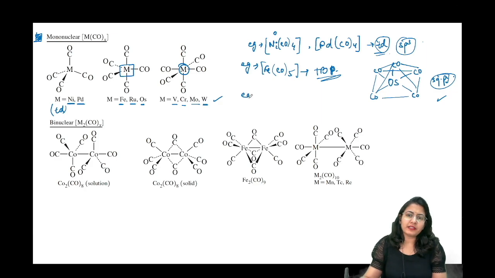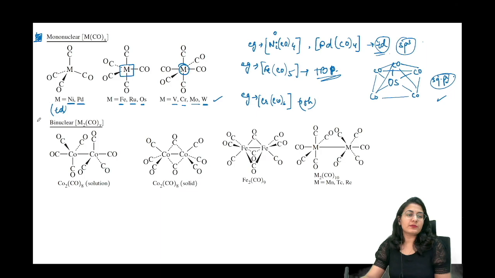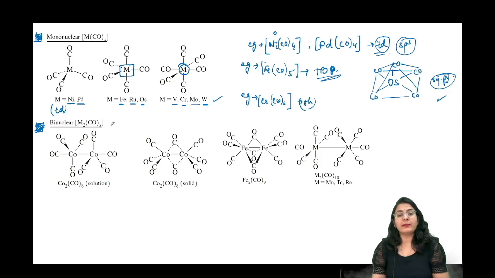All right, for example, you have seen this very often. Cr(CO)6 is octahedral, follows the 18 electron rule as well. All right, so yeah, next one is a binuclear carbonyl. What do I mean by that? I'm having two fused nuclei, matlab ki isko mononuclear ko humne fuse kar diya hai. Alright, by removing some of the common carbonyls, that will give us binuclear carbonyl.